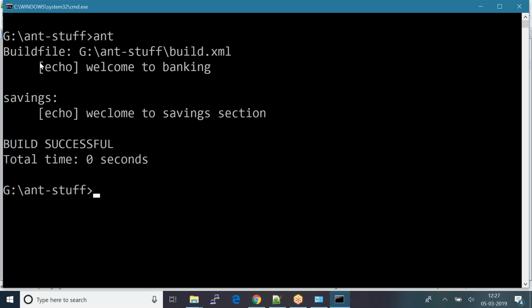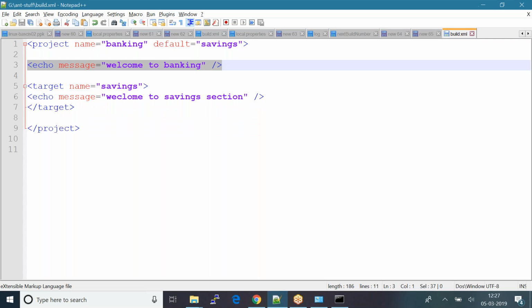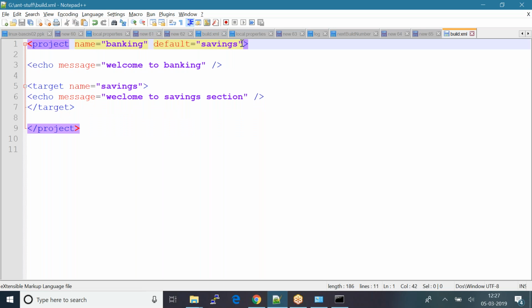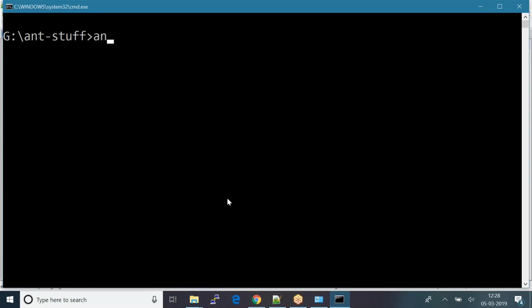If you observe here, you got the two echo messages this time. One is project level and the second one is target level also. But suppose I don't have this default target and I pass the target name from the command prompt after a space. You can directly pass it from the command prompt. The first rule of Ant is checking for the build.xml file in the current directory.